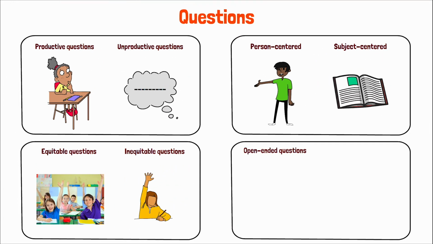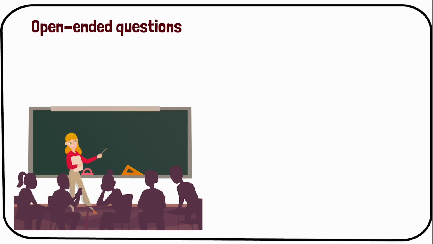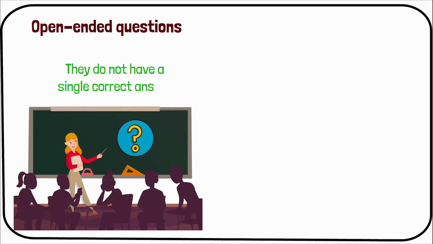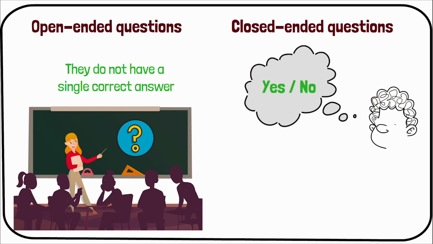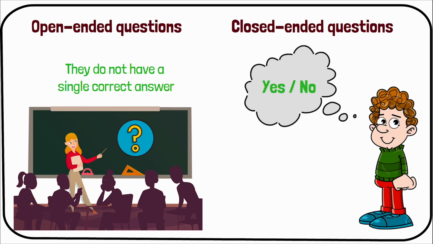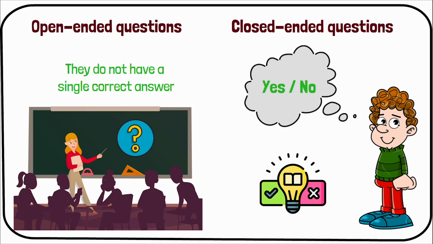Open-ended questions encourage expansive responses, fostering critical thinking and discussion, as they do not have a single correct answer. Closed-ended questions, on the other hand, typically require short, specific answers, often just a yes or no, and are used to assess factual recall or converge on a particular piece of information.